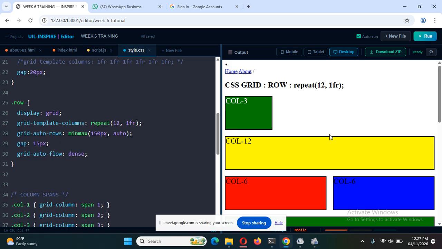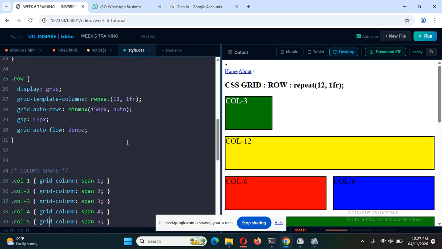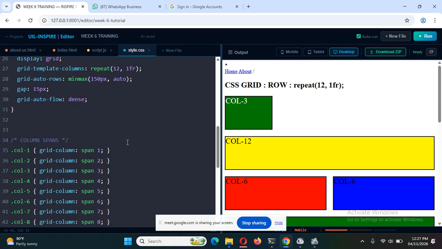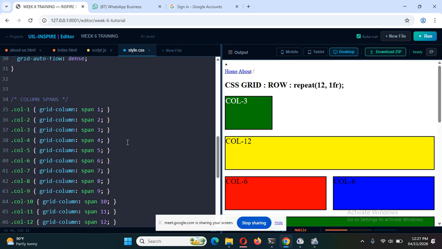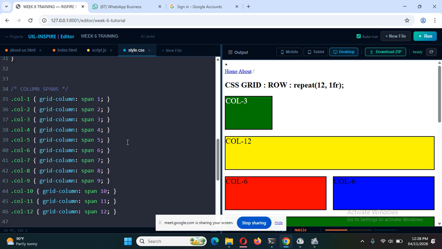So now I say that the column here is one column of the page or one fraction of the page. If I say two, I'm taking two fractions of the page. If I say three, I'm taking three fractions of the page, up to 12.